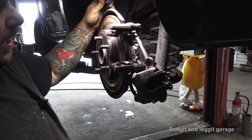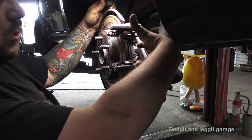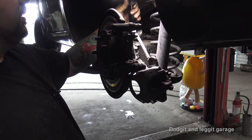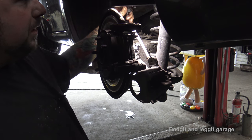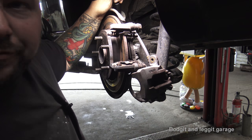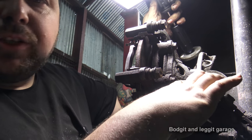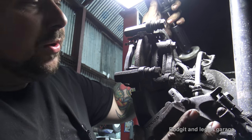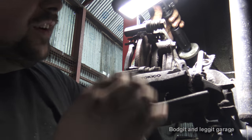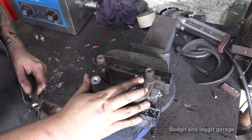Right, I'm really struggling for light at the minute, it's been a bit of a nightmare. What I'm going to do is take off the carrier — that's essentially what holds the caliper on. There are two 14 mil bolts in behind here. I just can't get the light in a good enough position so you can see what I'm doing. I'll do part of it off camera. You can see the two bolts I'm on about here and the one just up there — those are the two I'm going to take off.